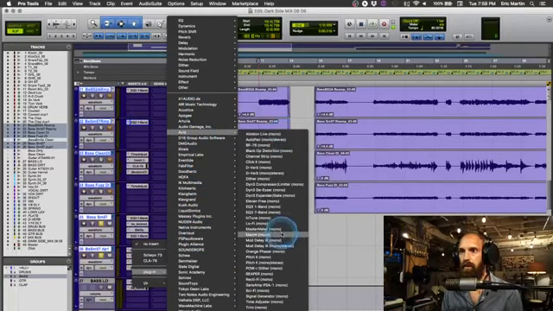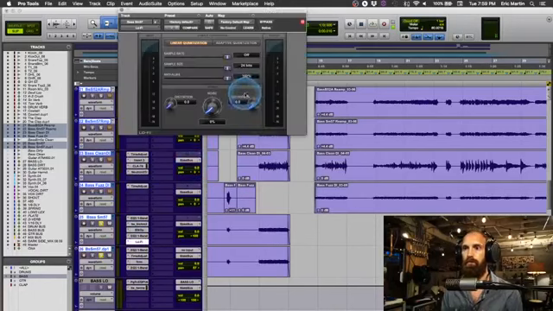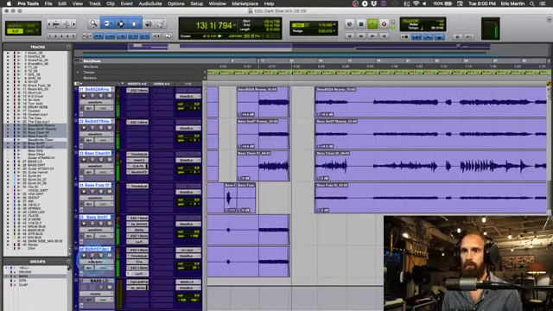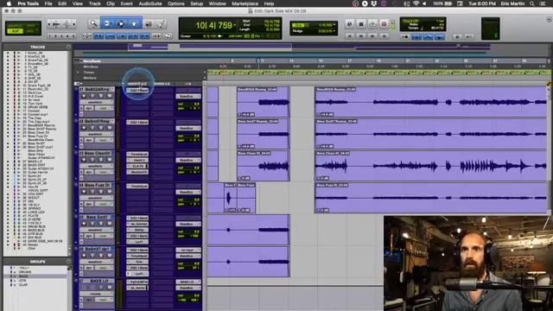Let's see if we can get lo-fi in here. Okay, let's do one other thing to this bass before I shut it down.